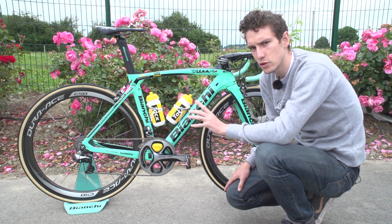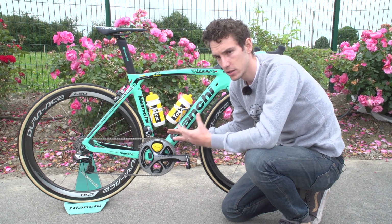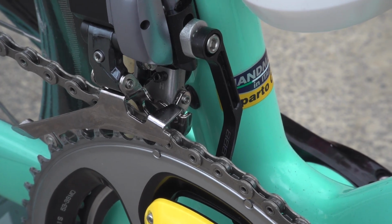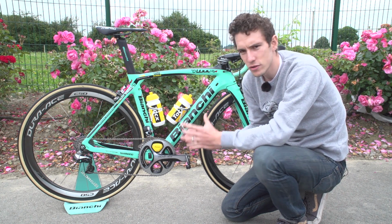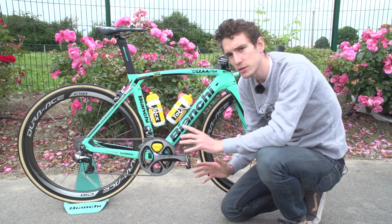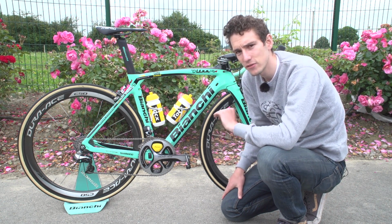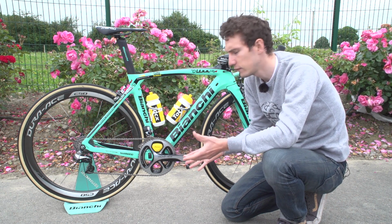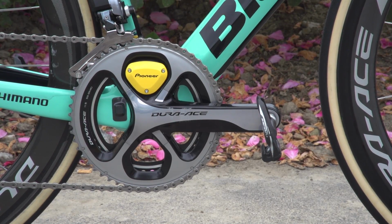The cranks are 172.5mm. And then if we look a little bit closer, the one departure from Shimano everything is the little chain catcher there. Now, Shimano don't make a chain catcher, and so this is a BBB one, and they're strangely controversial things given how small they are and how seemingly good a job they do. A lot of teams forsake them because they feel that if the chain does come off and it drops behind the chain catcher, you have zero chance of getting your chain back on, and therefore you lose more time than you would have done if it had just fallen off. But interesting that Lotto NL Jumbo have got it on there just as a safety precaution.